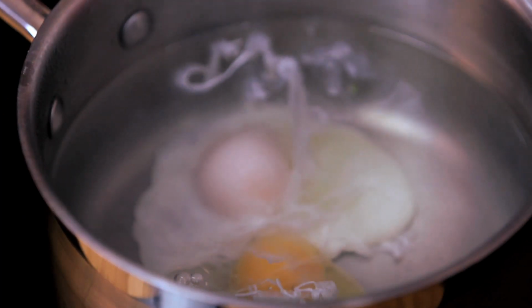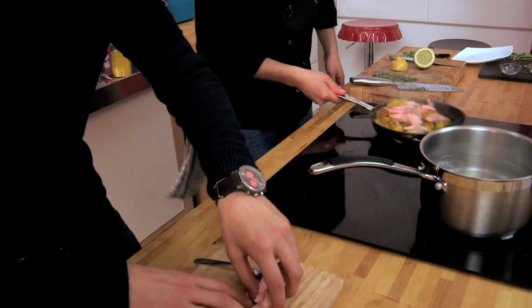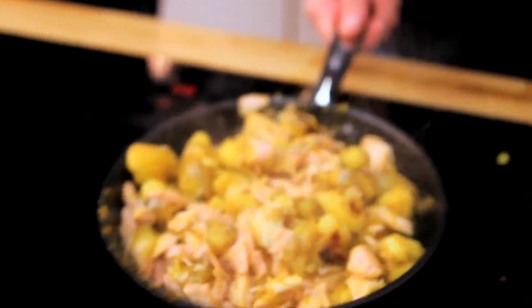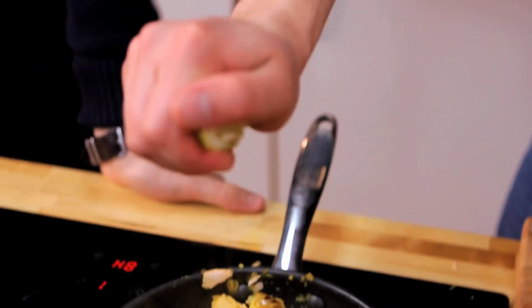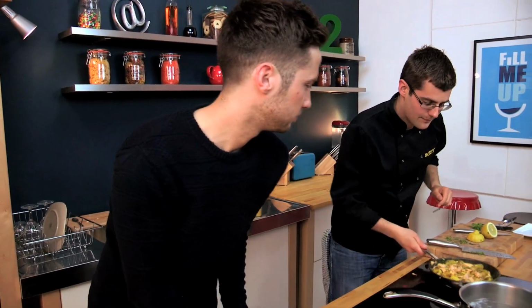Now pop our salmon into the pan. Already getting these lovely crispy edges. Lots of salmon. Some texture. There's quite a strong smell, isn't there? We've got all the spices, and as the salmon starts to heat back through again, the lemon kind of brings it to life. And we'll put our coriander in there as well. There we go. So simple.